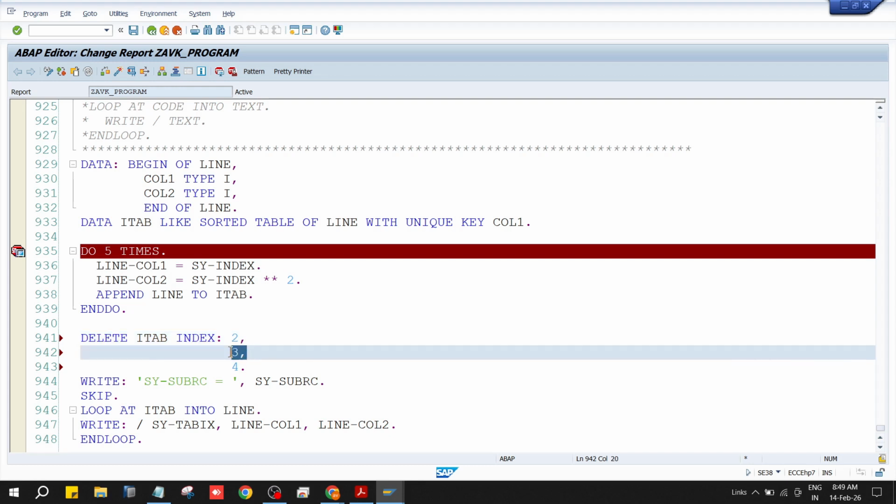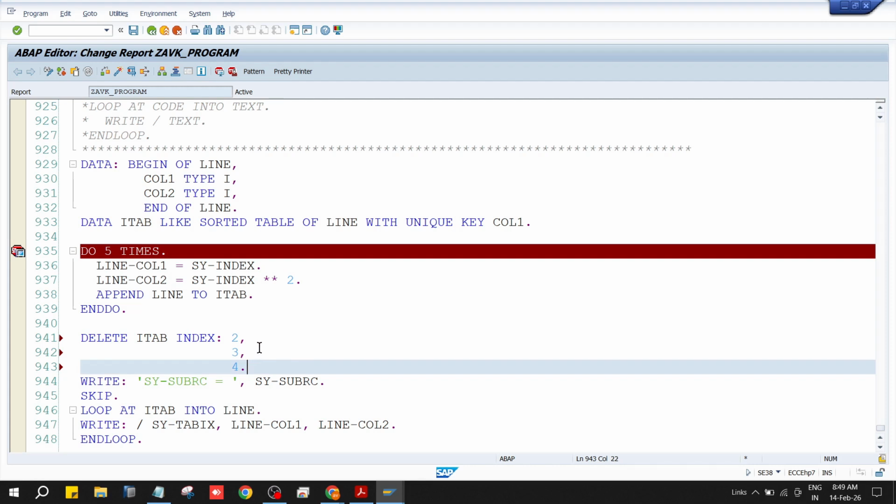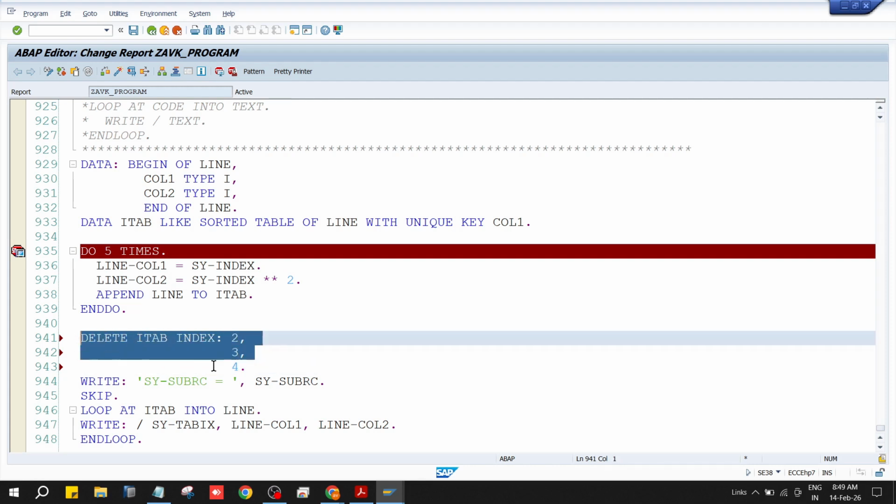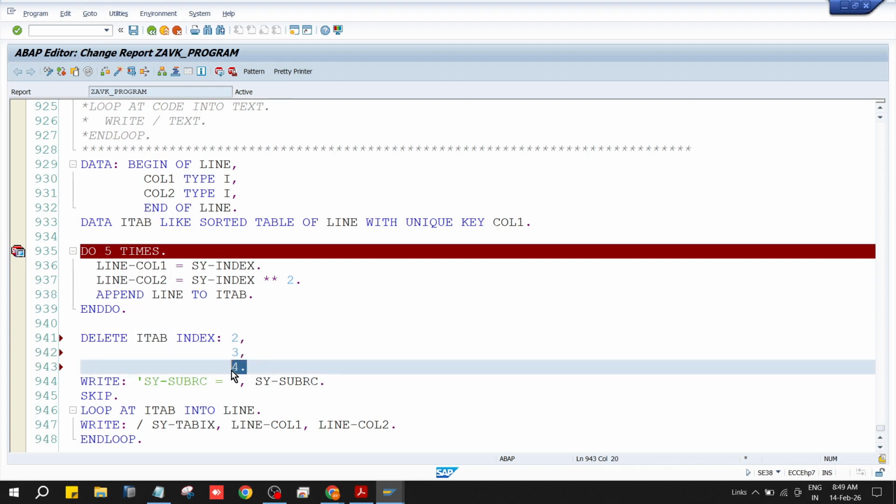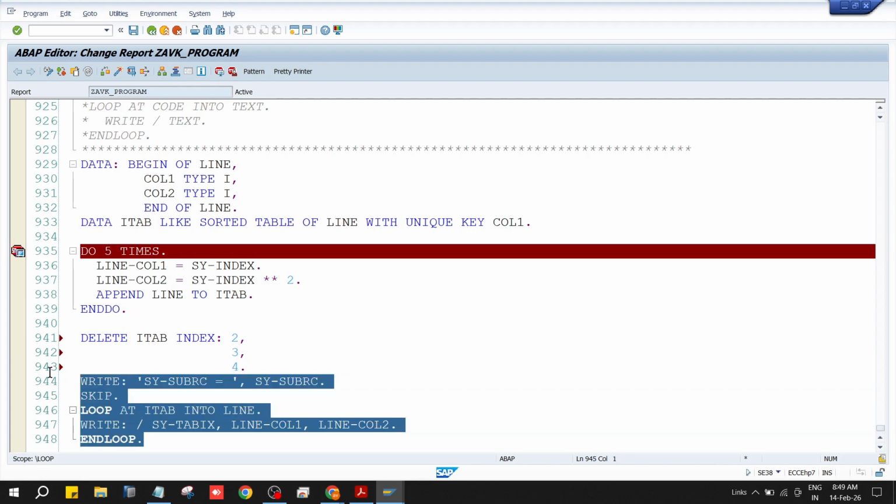Then one more index record, so 4 minus 1, 3. So only 3 records are available and there is no point in deleting the fourth index. That is the impact, so that this deletion fails. That's the reason it is holding the 3 records.